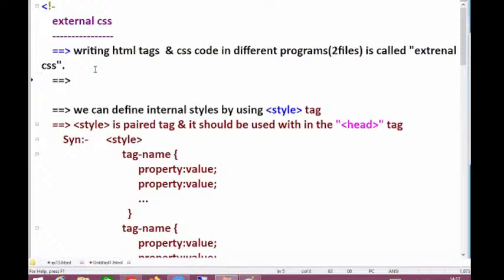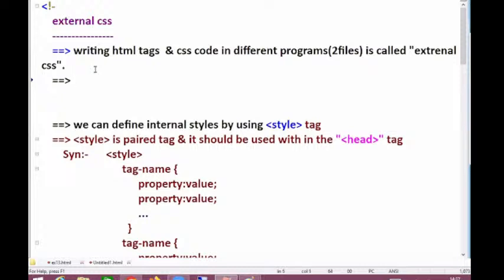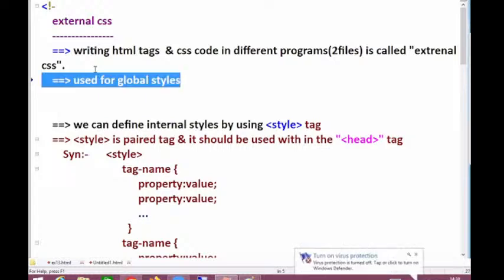First of all, I'm explaining a small sentence here. Internal to external comparison. Externals are used for global styles. What is the meaning of global styles, sir? Applying for the whole application.